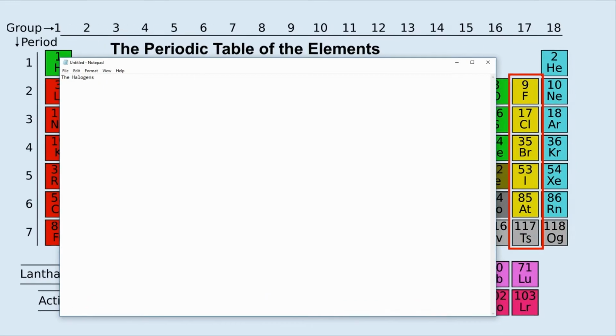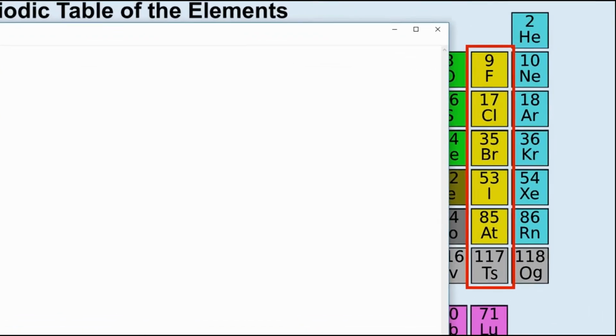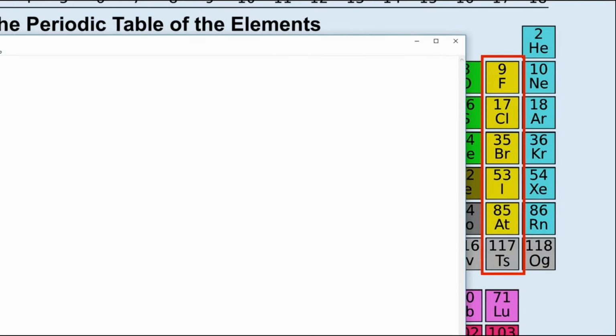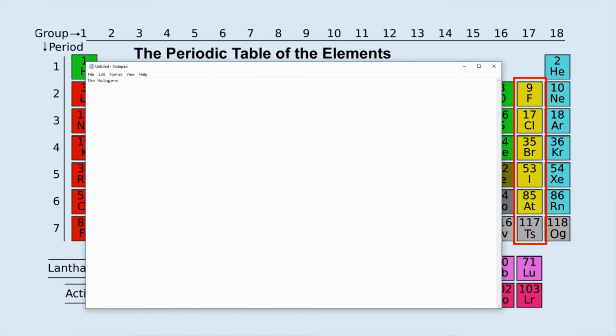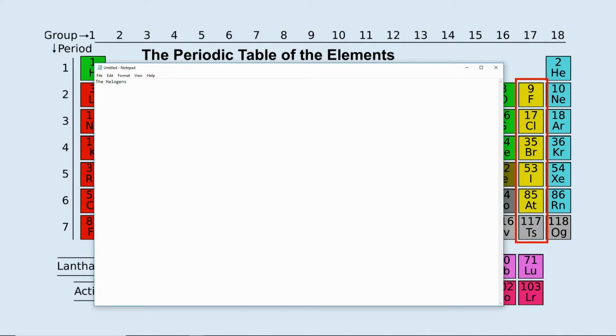There are 6 elements in the group, so we'll use their names as the first level branches. The label for each branch must be on a separate line, so we'll add these next. We will enter them in the order they appear on the periodic table, which is fluorine first and tennessine last. To enable MindGenius to identify these lines as first level branches, we need to indent each line using the Tab key once. This inserts an invisible tab character into the file.